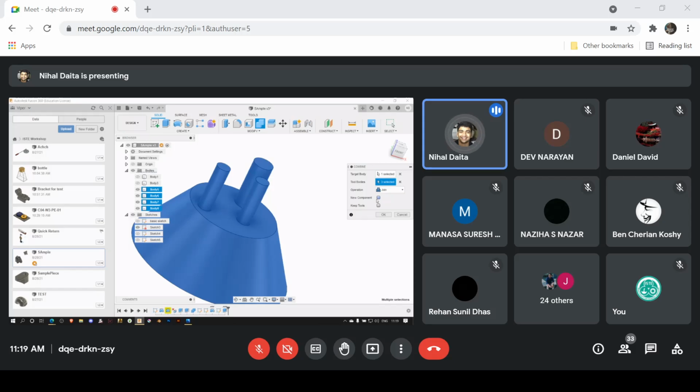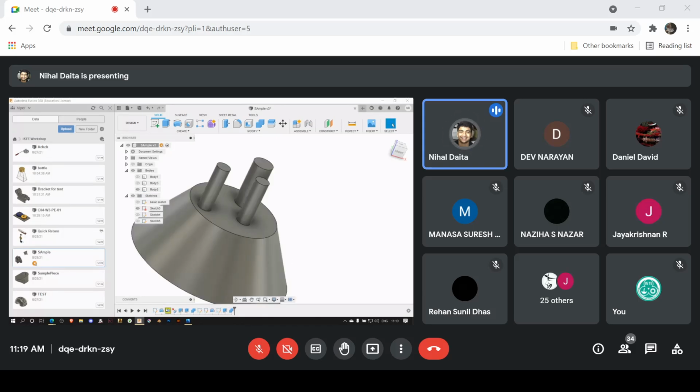And you can create components from them right now, which I'm not doing, or you can keep tools. So if I don't tick this box and click on OK, it just creates a single body, right? As you can see, it's just body 5. However, as you can see, this is the timeline. All of the progress made here is shown. The changes in the 2D sketch itself will not be shown on the timeline. So anything you do on a single 2D sketch will be shown as a single element on this timeline. So that is something you need to keep in mind.